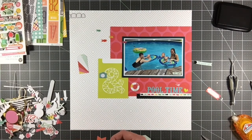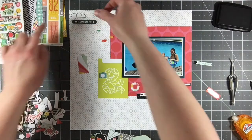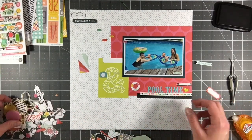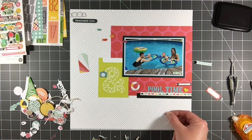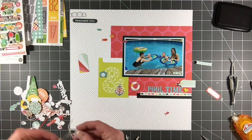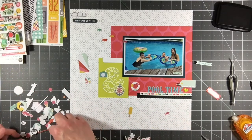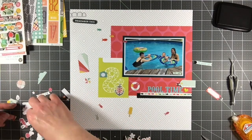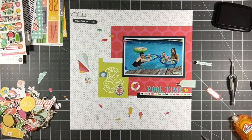So I'm going to use the fish to kind of scatter across the layout and just kind of work its way down from the top left all the way down to the bottom right. And there are some little die cut ones that are in this die cut pack that I'm going through right now that I'm going to include. As you can see, I just put a pink one down there. There are probably over 100 little tiny die cuts in this kit in total because I had combined a couple different things. So I'm just kind of taking the moment to sift through all of those and find any that I think might work.